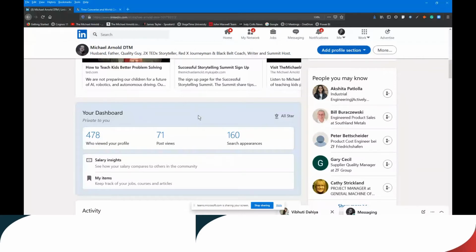well. Now, that number may look a little smaller, but I don't have my profile opened up as looking for a job. So when a recruiter does a search for me, they may not see me because my profile says I'm not actively looking for a job. If I was actively looking for a job and they did a search, I would show up and I would venture to guess that would be at least 10 times, so probably close to 1,600 searches, if that was the way I had my profile set up. Okay.